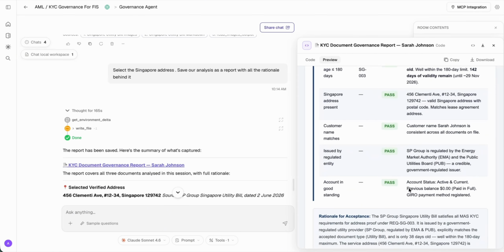In just a few minutes, we have gone from a manual, fragmented compliance process to an automated, jurisdiction-aware KYC workflow. The value is not just speed, it's about creating a consistent, auditable, risk-controlled process that helps compliance teams reduce manual document review by catching standard validation failures automatically.